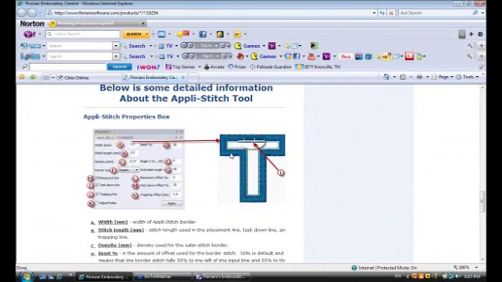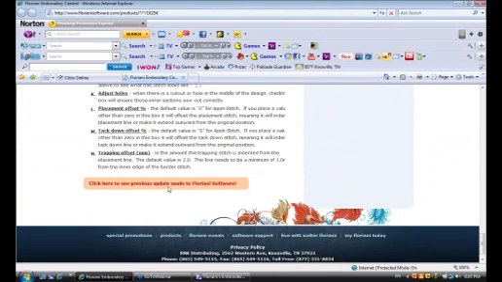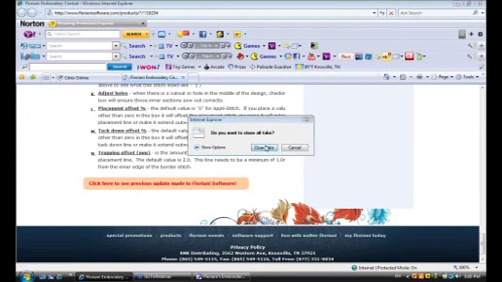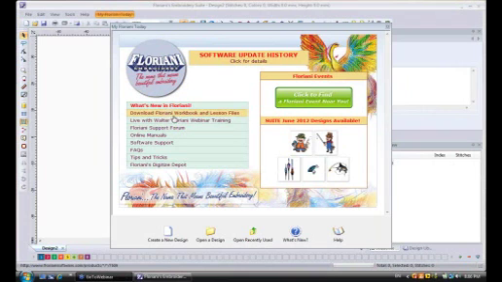You can also, and I'll scroll down here to the bottom, review previous updates simply by clicking on the click here to see previous updates made to Floriani. That will cover the last updates that indeed were loaded into the Floriani software. So again, all of your updates are released to you, and the information on them is in the What's New in Floriani area on the My Floriani Today page.